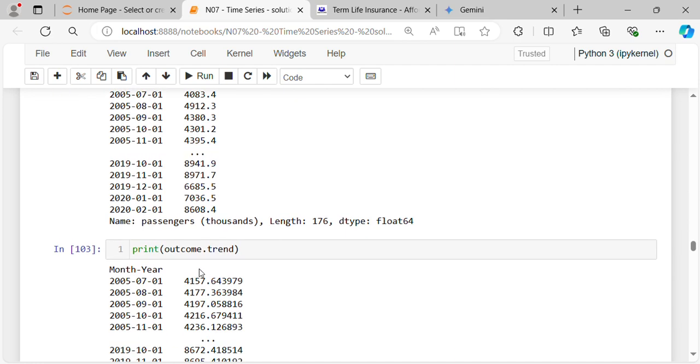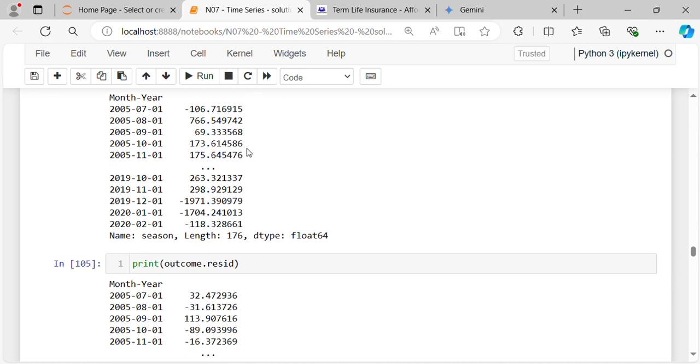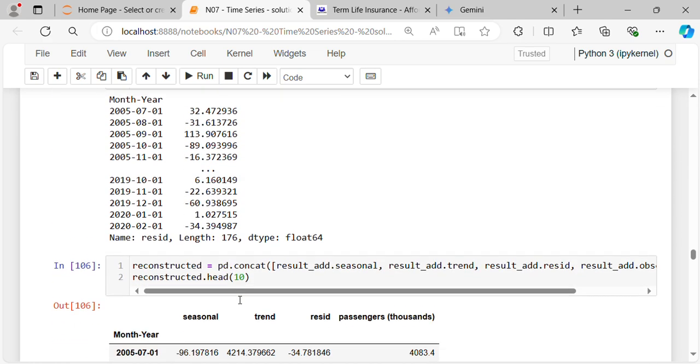And print outcome dot trend looks like this, and there is seasonal and there is residue.